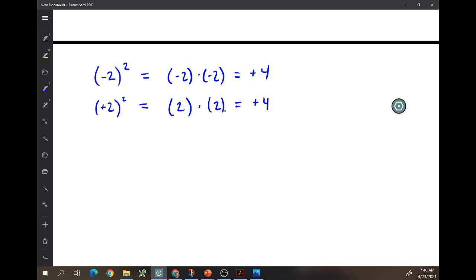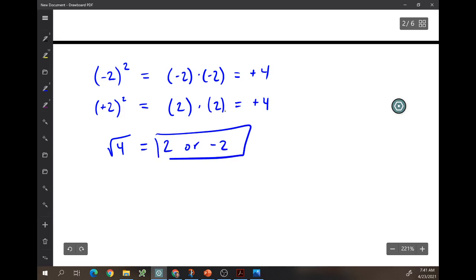So this gets a little bit tricky, because if I have the square root of 4, most of us are so used to, from 8th grade or from middle school, saying that the square root of 4 is just 2. But it's not only 2. It could have 2 possible different answers. So the square root of 4 can actually be 2 or negative 2. And that's the answer you need to give me, either one. We're not sure if it's 2 or if it's negative 2. It could be either one, because negative 2 times negative 2 gives us 4.